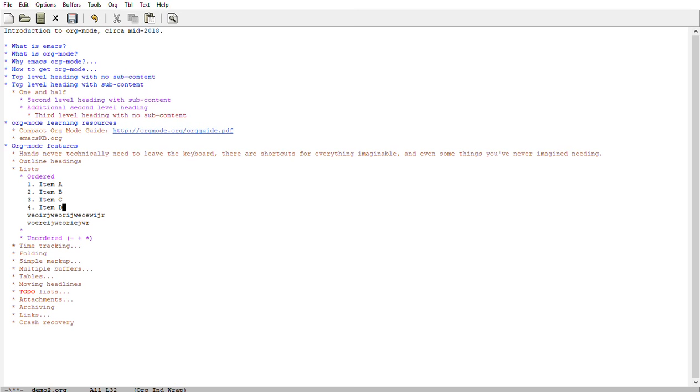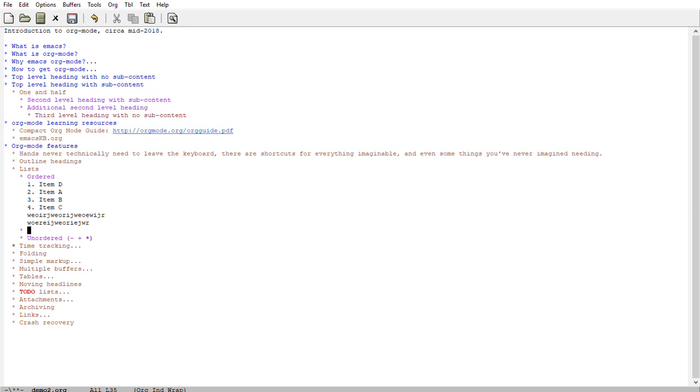So that's something to try out. So I'm going to hold Alt and press up a couple times, and that moves item D to the top and keeps the numbering correct on that list. So that list, the numbers next to the items are in the correct order. Item D is no longer item 4, it's item 1.